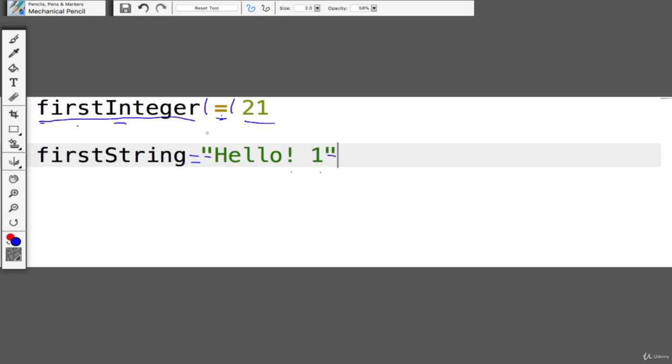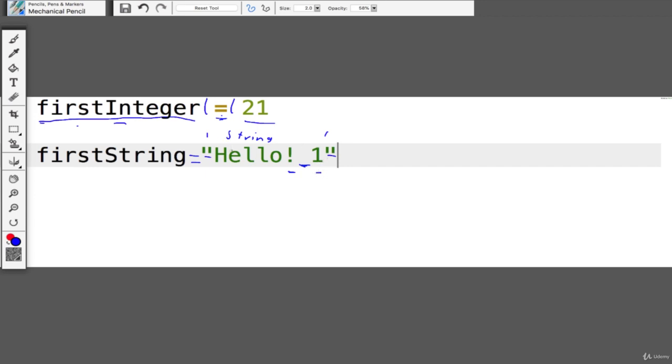Now keep in mind, you can also use single quotes. There's no real difference. You can use single or double, but they have to be the same across the entire string. So you can't have single quotes at the beginning and double quotes at the end. That won't work. But you can use single or double quotes and wrap your string information within those quotes. Now you'll notice here that it not only accepts alphanumerics, but accepts special characters like exclamation points. It also accepts spaces, and it also does accept numbers. See here?